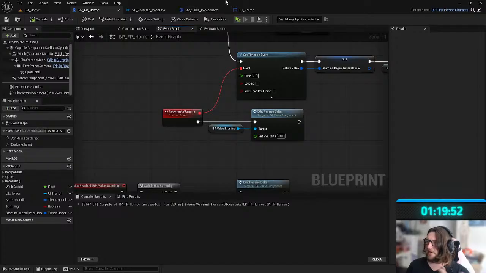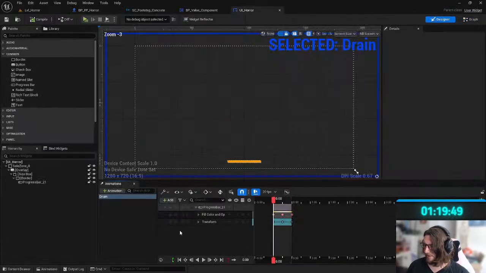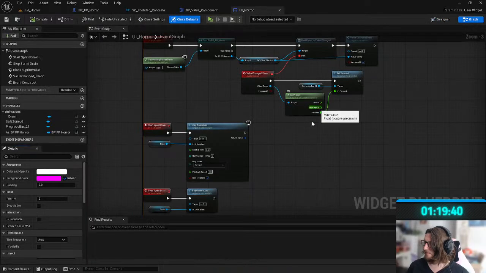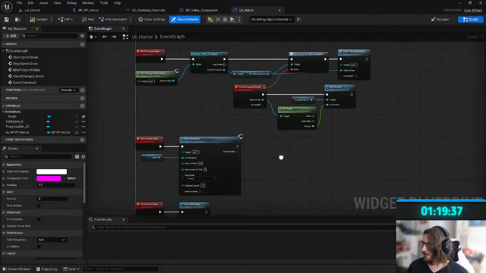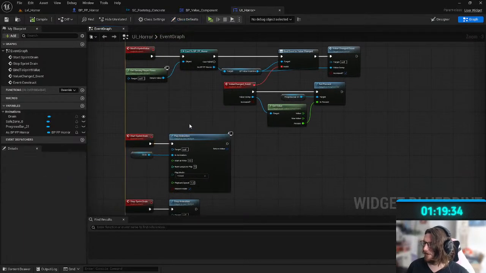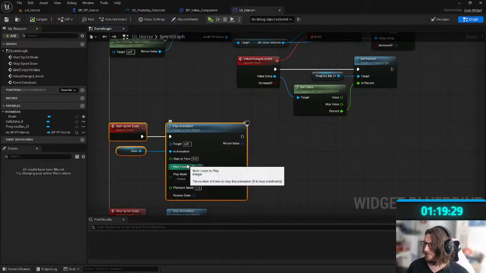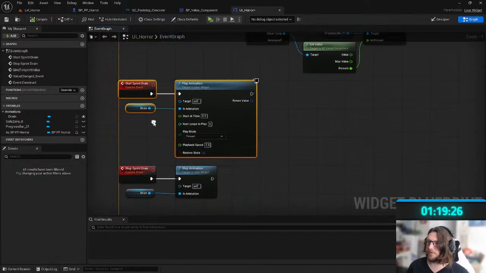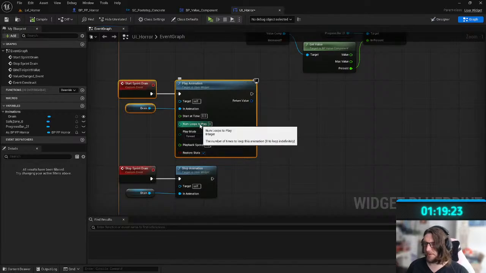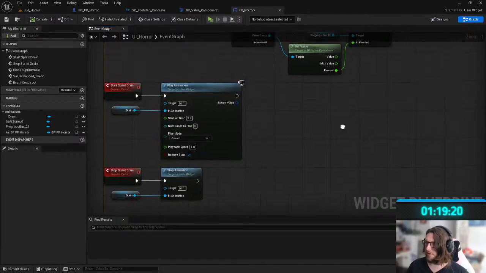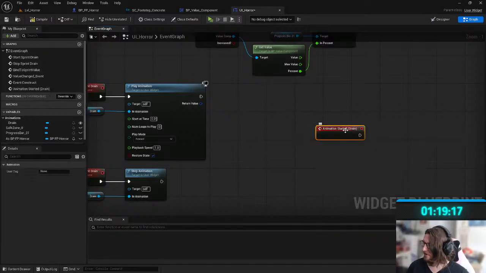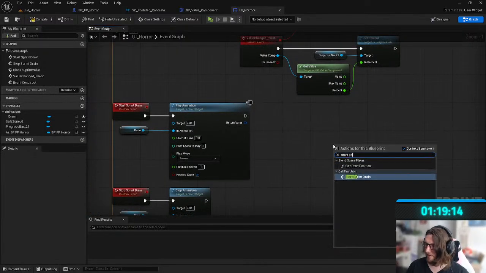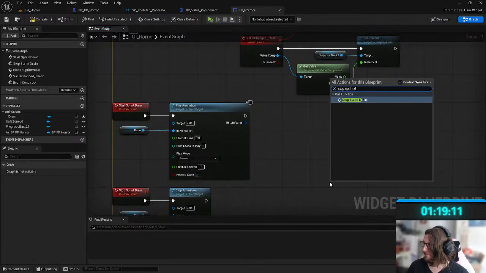So now we need to add some animations back in. We had this drain animation that's like blinking, and I think it was on repeat. So doof doof doof. Hey, we're being edited basically. This wants to trigger once and it plays a number of loops at 0, so it just repeats until you tell it to stop. And so we want start sprint drain and stop sprint drain.